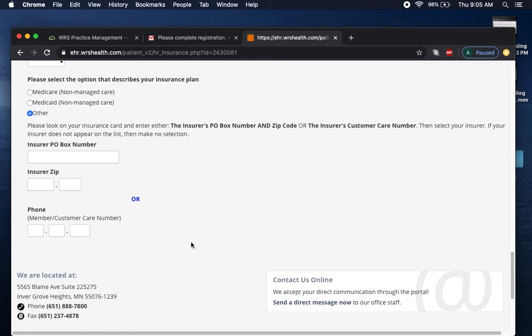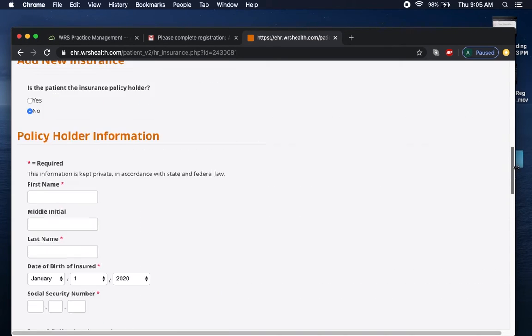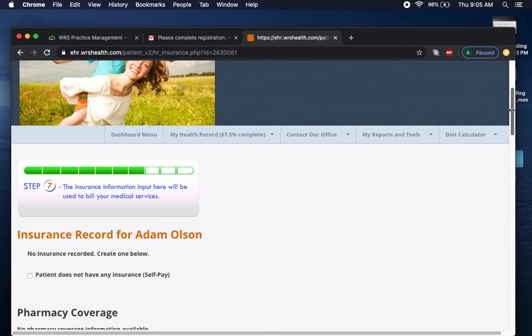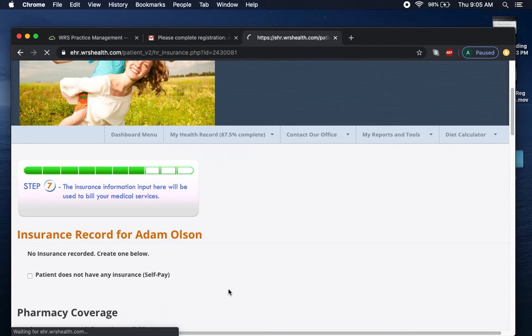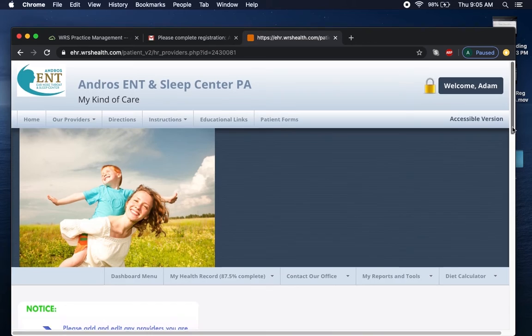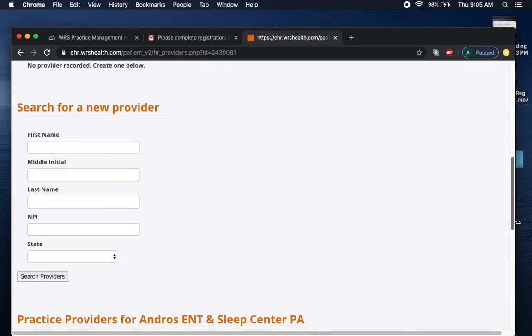So you can enter in the information you want, but again, it's not necessary because we will enter that, and we should be taking that over the phone as well. And that's the easier route to go, is to give it to us over the phone when you schedule that initial appointment. So once that has been entered, the only other one is my healthcare providers. We should be obtaining that if you don't know it, but if you do know it, we appreciate if you can enter in your primary care.